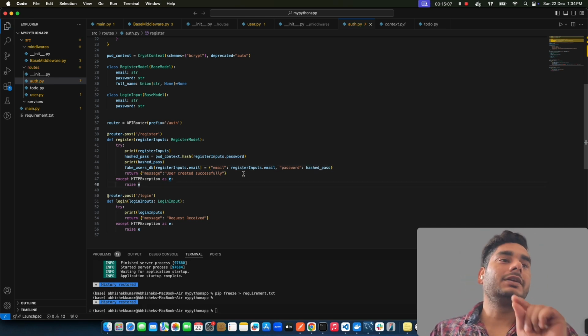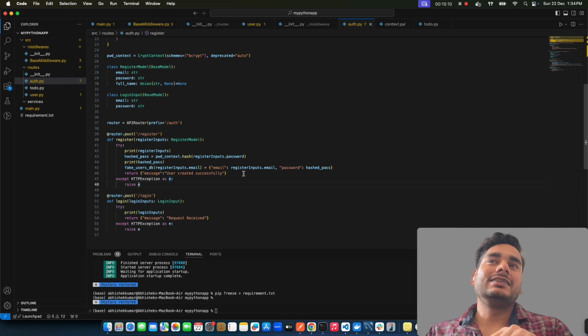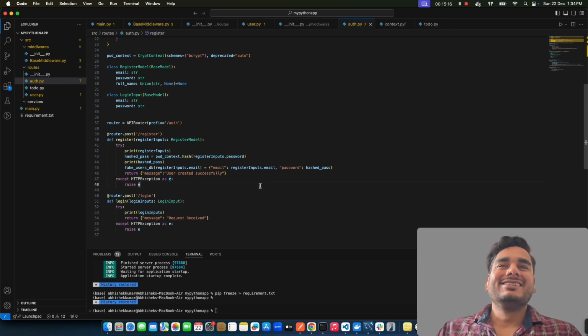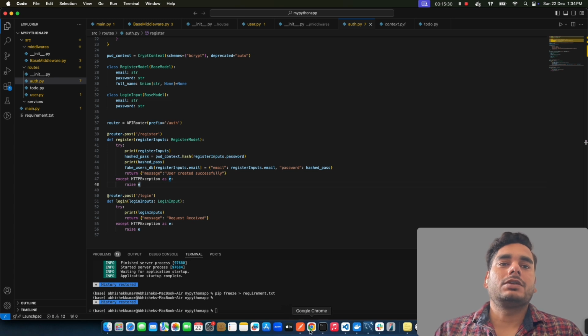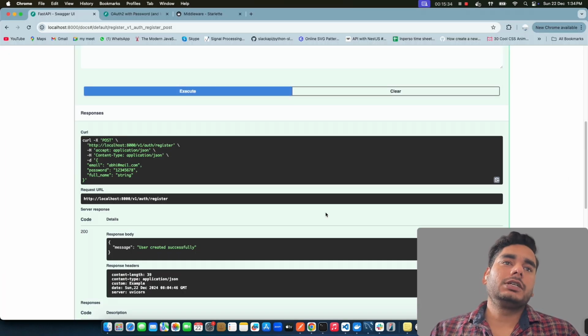Now it's gonna remain as it is because it's in the session until you refresh your server. So now we can just use this, and we're gonna get this detail into the login API as well. It's gonna be saved unless you refresh your server. We executed on this local server, and the user got created successfully.